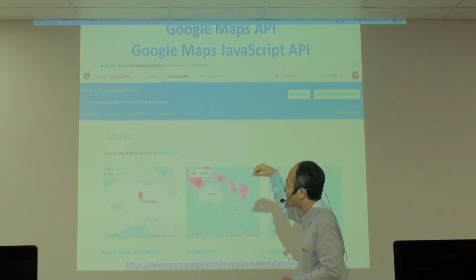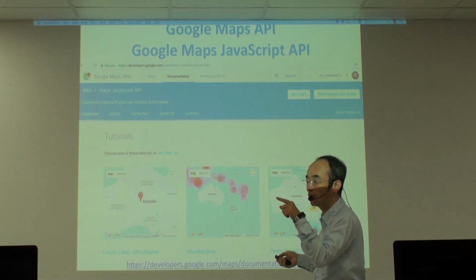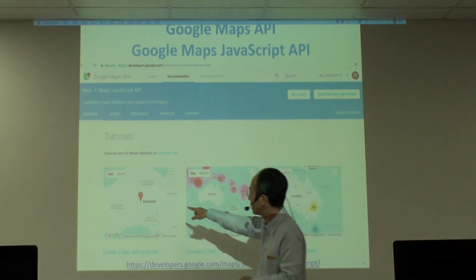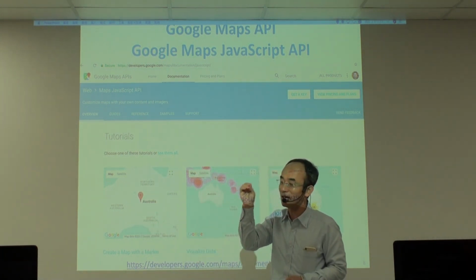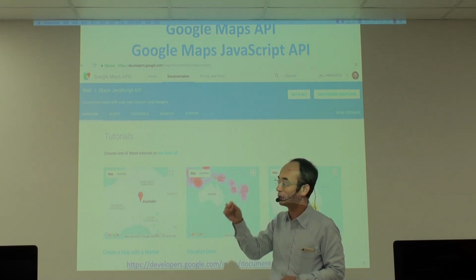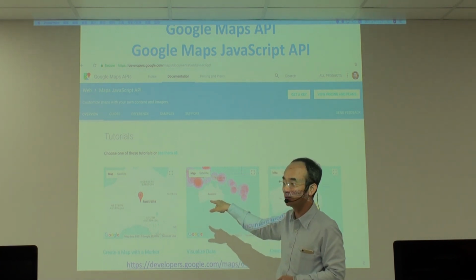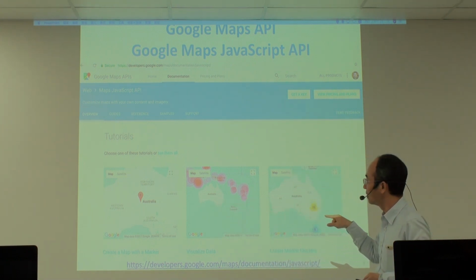Do you know how to locate this on your final project app? For example, this marker is the coffee shop name and its address or its latitude or longitude. Do you know how to specify this in your app?